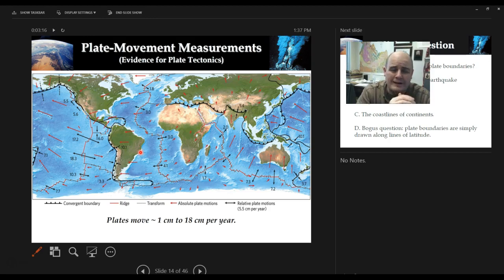Okay? But they're moving. So there are some places, for example, out here in the Nazca Plate, where we have really fast movement, if you remember, on rates of about 17.2 centimeters per year. Okay? In some places, even up to 18 centimeters per year. Whereas other places, like here in the Atlantic, they're only moving about 3 centimeters per year, so much slower. Others, even slower, 1.7 centimeters. Okay? So they range anywhere from 1 centimeter to 18 centimeters.